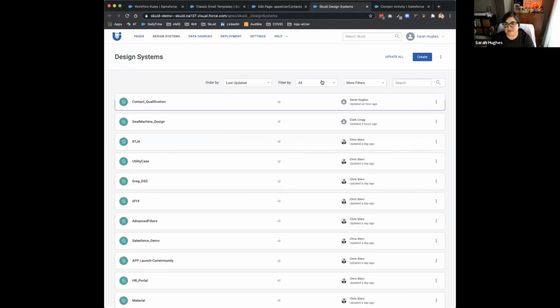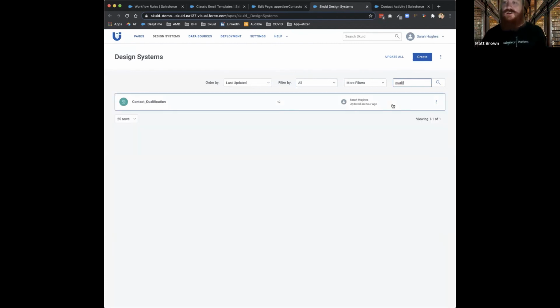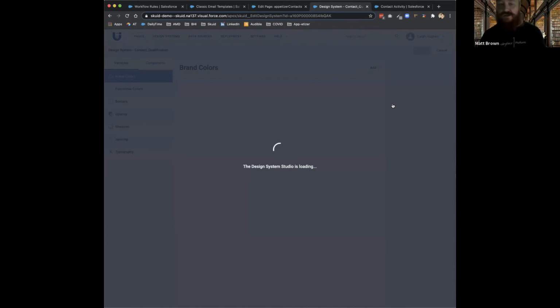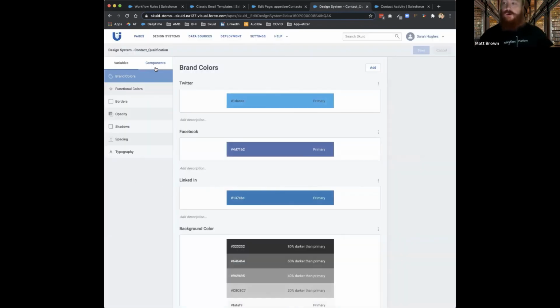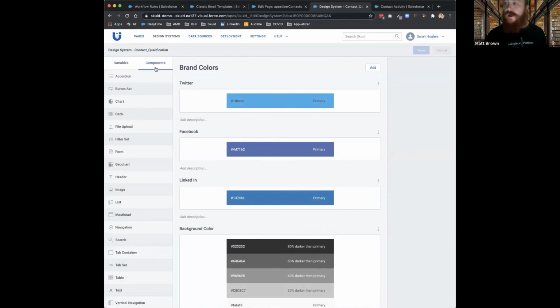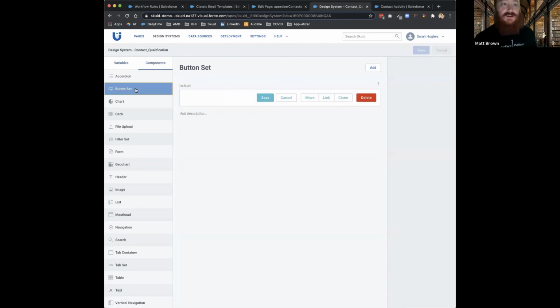I can. So let me get there really quickly. We've got a lot in here. So this is another part of the Skuid product. So we were looking at the composer, which lets you build Skuid pages. But Skuid has a whole other section of the product called the Design System Studio, where you can build out your visual brand, your visual styles that can be used across many different pages in many different contexts.